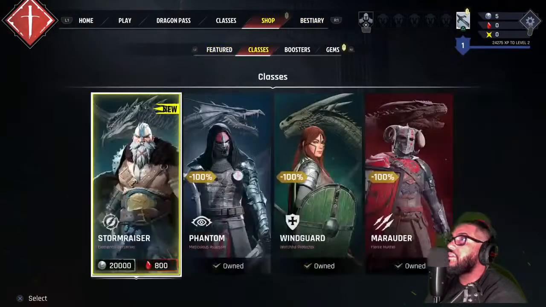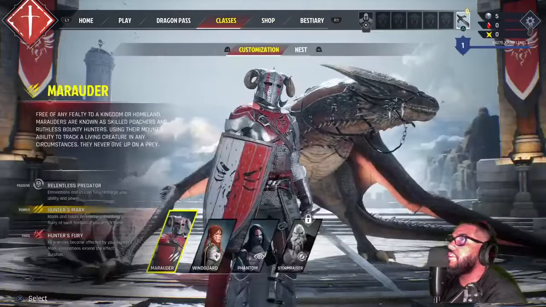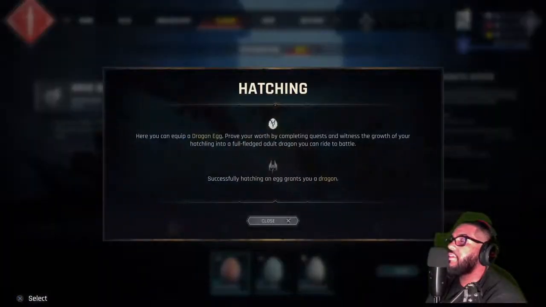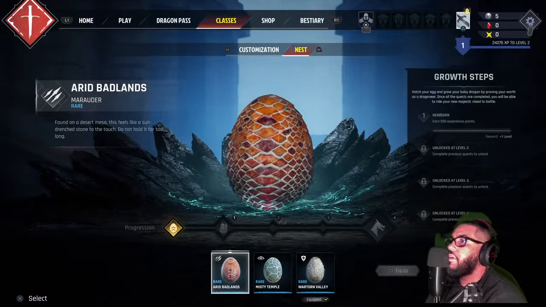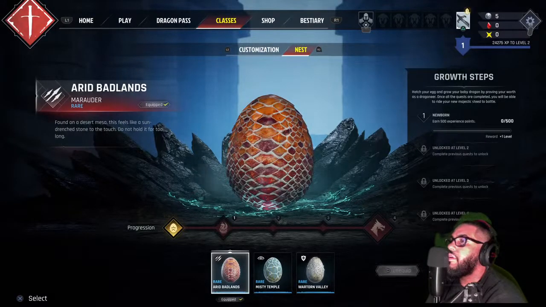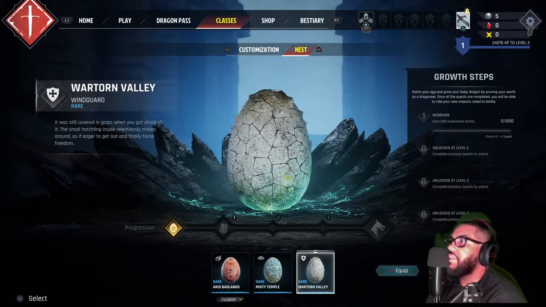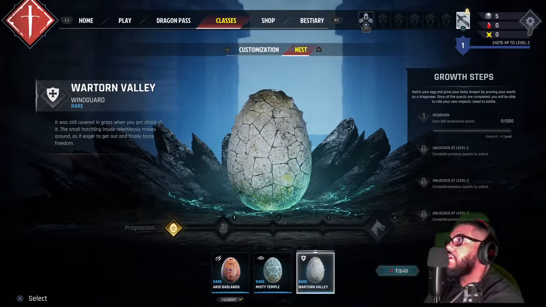Something about your eggs. Gems. Oh, you guys are definitely trying to get me to buy stuff. Nest. Oh, shit. This is what he was saying earlier about having the eggs with you in battle. So you gotta take these eggs with you. And one more... Yeah, look, earn 500 experience. I just earned 500. So it sucks.